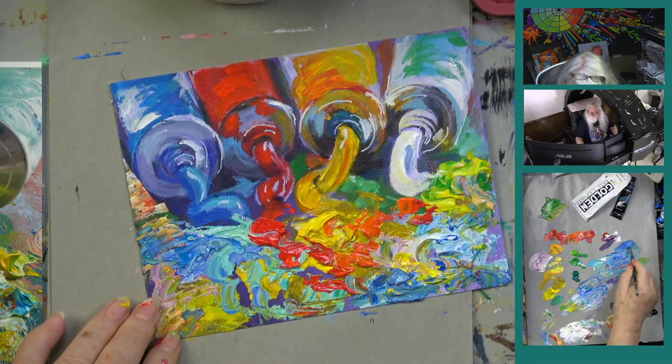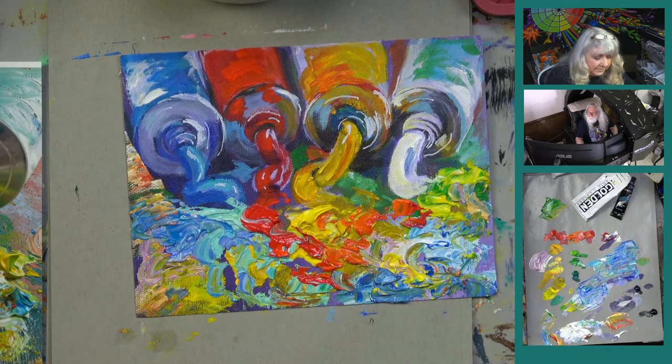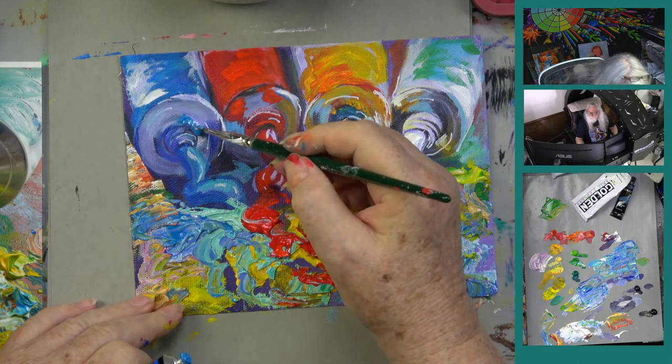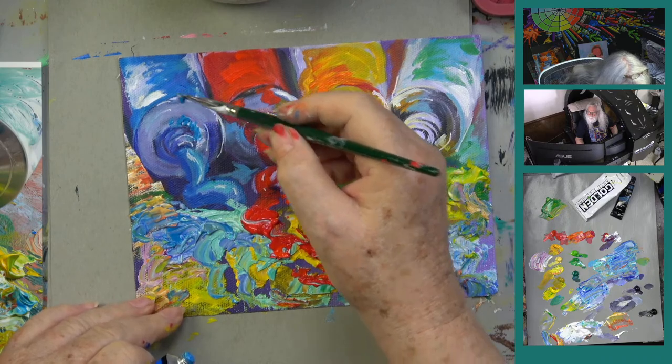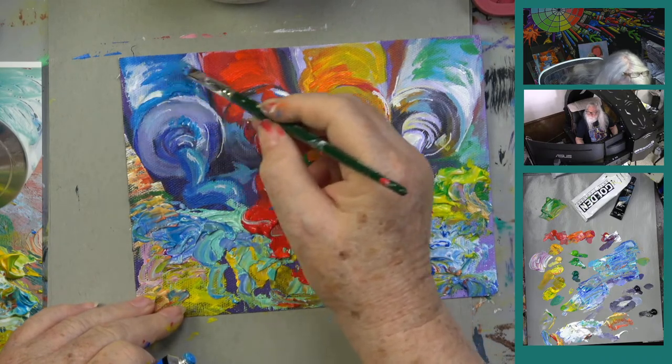Now let's take some of this. Let's see, I got to put a little more of this paint up. I mean, you look at this. I think we've got a neat thing here, don't we? And here's a little bit of the paint here. I'm going to kind of tap it around here like that. Going to make it a little thicker.